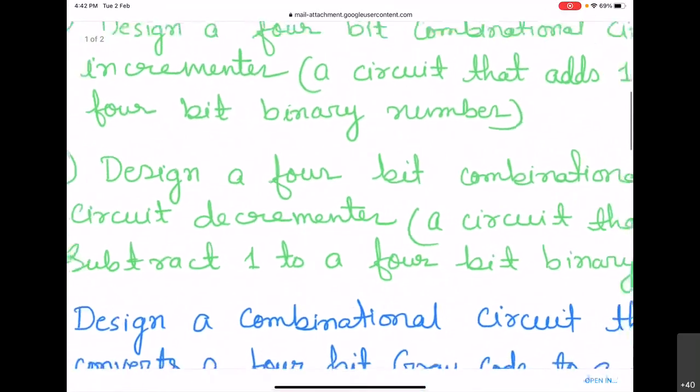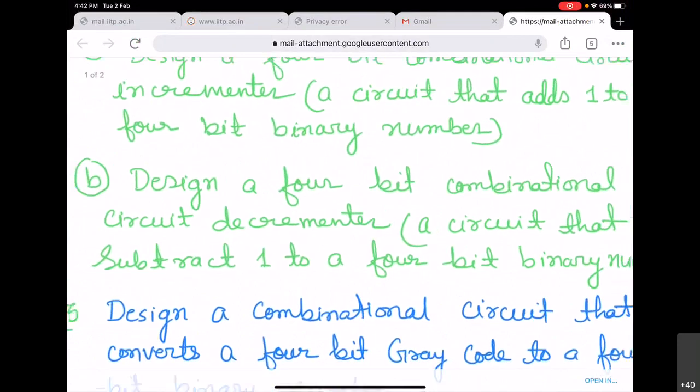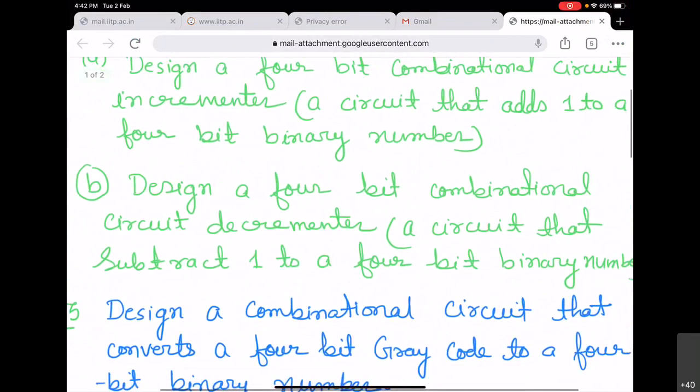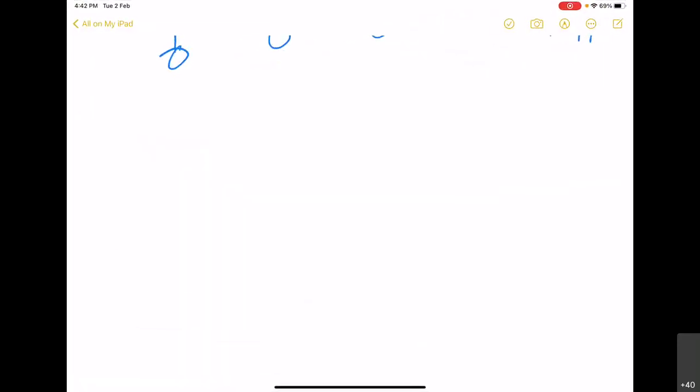Part B says design a 4-bit combinational circuit decrementer, a circuit that subtracts 1 from a 4-bit binary number. Earlier we were adding 1, now we want to do subtraction. But the restriction remains the same: you have to use 4 half adders only.